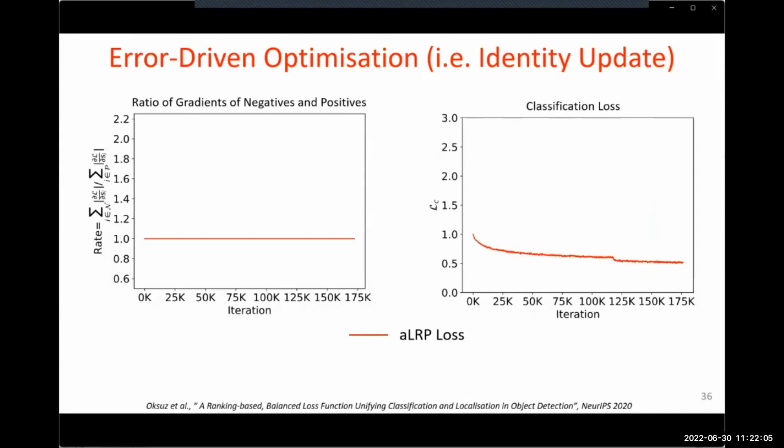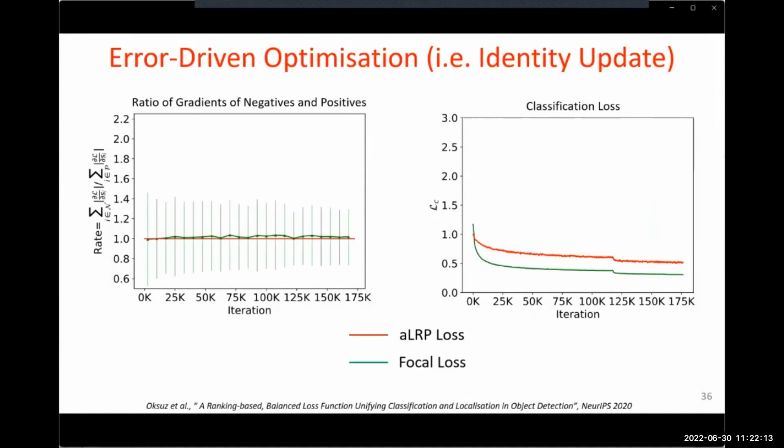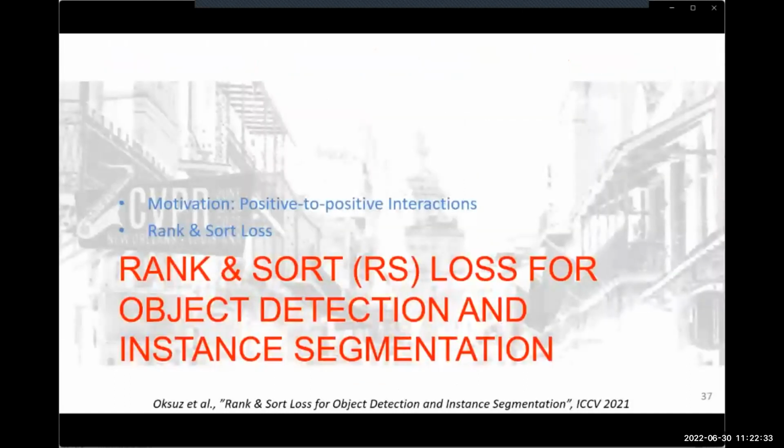While average LRP loss exhibits perfect balance between the gradients throughout the training, the derivatives of focal loss have large fluctuations, which biases training towards positives or negatives alternately across iterations. As expected, imbalance impacts cross-entropy more, as it quickly drops, overfitting in favor of negatives, since it is dominated by the error and the gradients of this large number of negatives.